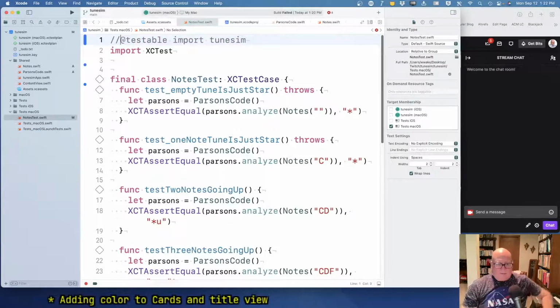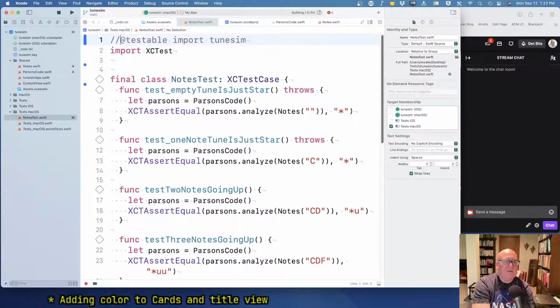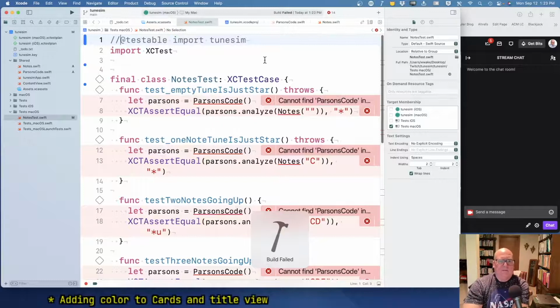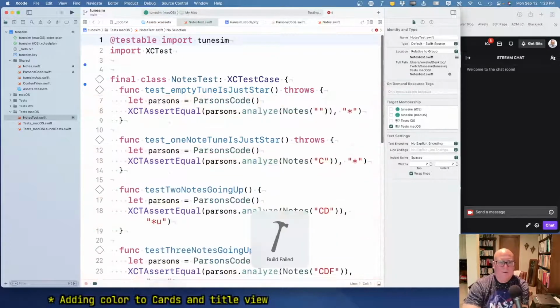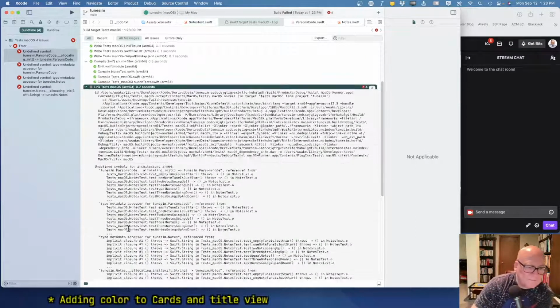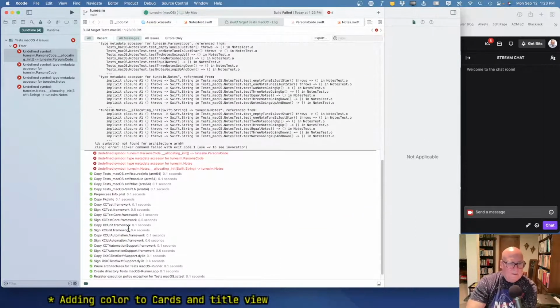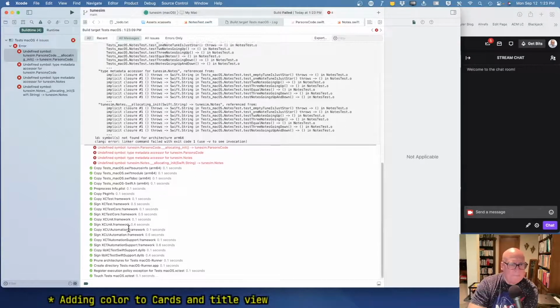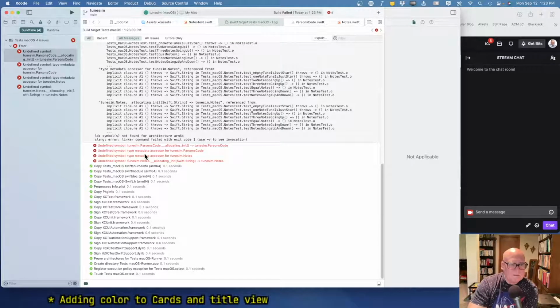I mean, if I do this, I would expect problems. Yeah, can't find in scope. But if I take it out, undefined type metadata accessor for tunesim.parsons code.